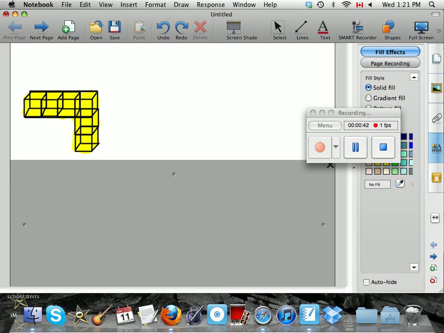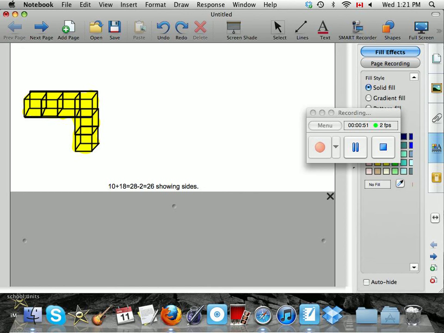So there's our shape, and what we need to do is go 10 plus 18 equals 28. Because if you see, you can count them up if you want to, but that's a bad way. You can go 1, 2, 3, 4, and then you multiply that by 4 to get the sum of the sides, which is 16. 16 plus 2 is 18. So that gives us this.